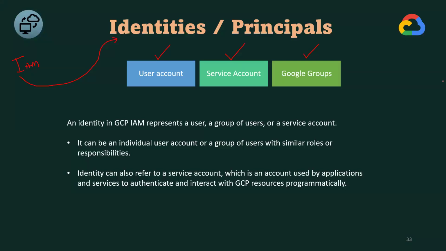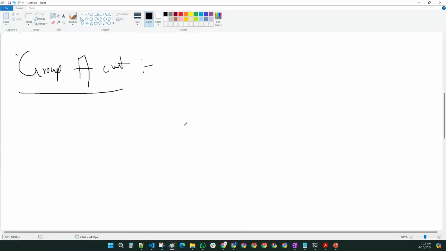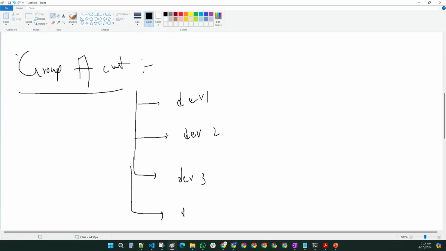A group of accounts is what you need when you are working in a project and you have multiple developers: developer 1, developer 2, developer 3, and assume developer 4 also. The access for them is similar, since they are working in the same project and the permissions are the same.